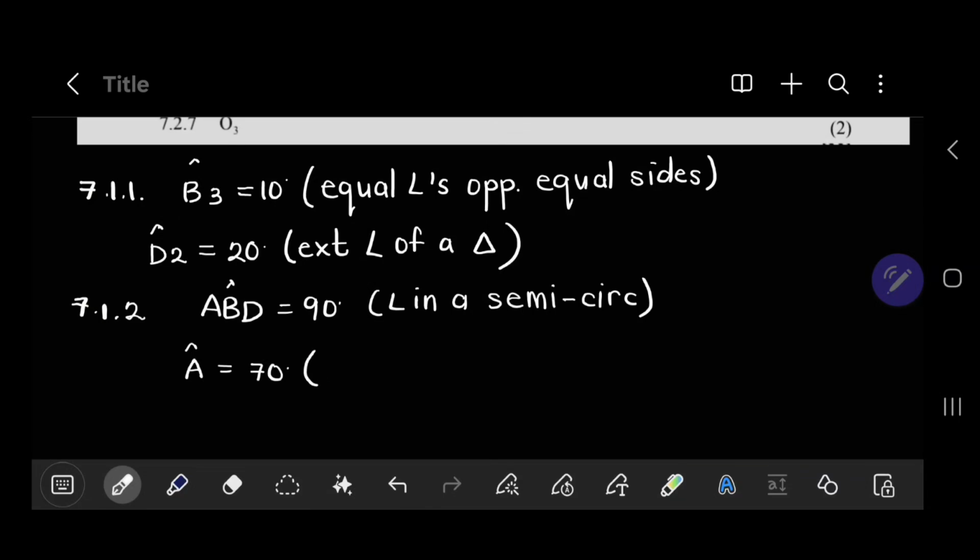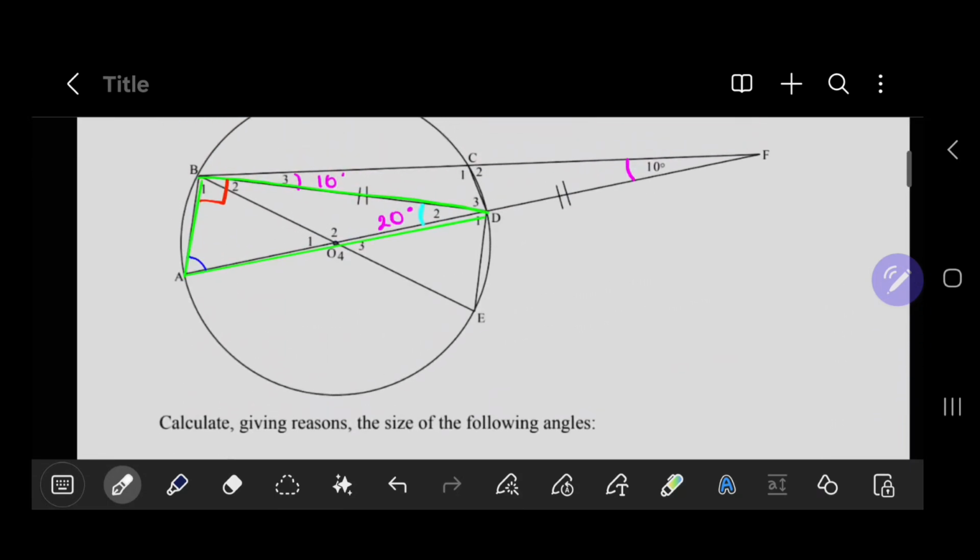And we used the sum of the interior angles of a triangle. Another reason that you could use is just interior angles of a triangle. Sometimes angles of a triangle is accepted as well. Okay, so now let's fill that in on our diagram. And it's quite important that whenever you calculate an angle, you always fill in its value on your diagram, because you will always need it to calculate further angles.